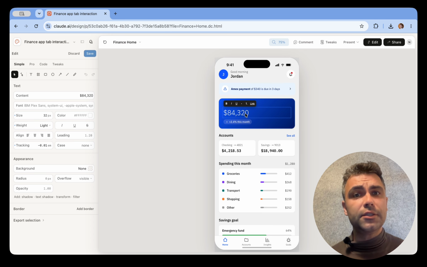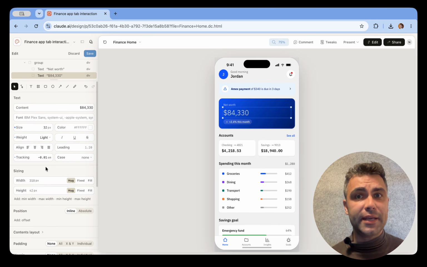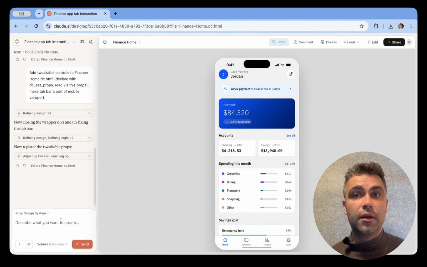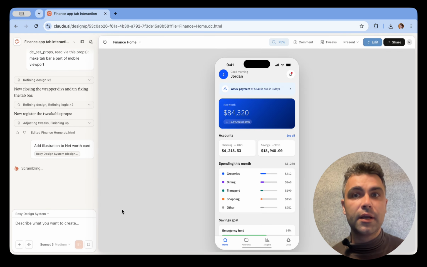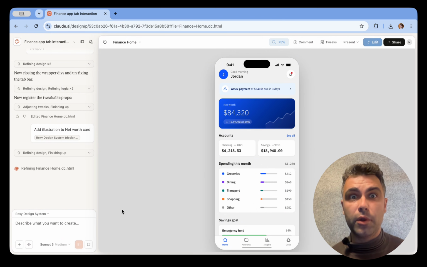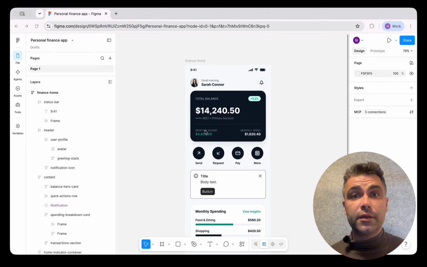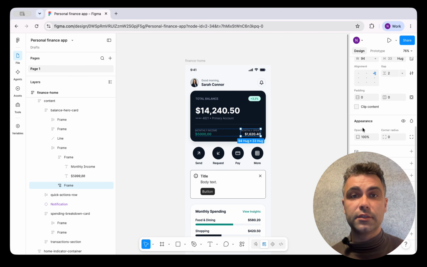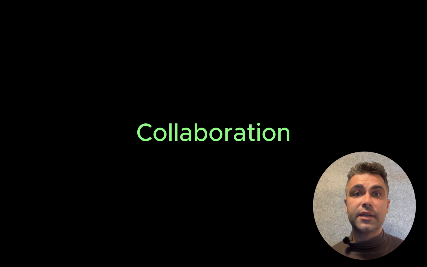The tool makes it super easy to introduce small changes, such as tweaking text and styling. But when it comes to introducing more advanced changes, Claude Design asks you to provide a follow-up prompt for the AI agent. For example, if I need to add an illustration to the top card, I will need to write a prompt explaining what I want to see. But when it comes to Figma, you have complete freedom of what and how you want to change. Figma offers you direct, granular control, and that's what makes it so powerful for product designers who want to control the design process.